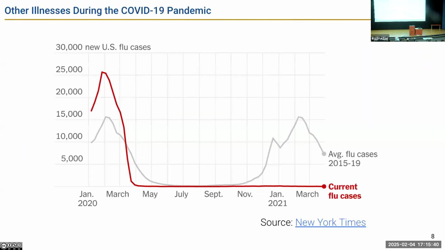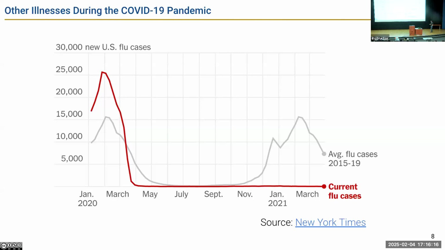So, a little bit of a case study. This is from the New York Times in 2021. Okay, what's going on in this plot? X-axis, we have time over 2020 and the beginning of 2021. What do these lines represent? This gray line represents the average number of flu cases per unit time in the 5 years before COVID hit, right? 5 years before 2020. And what do we see? Seems to be like a spike right around now, right? December, going into early spring, and then it kind of goes away completely in the summertime, and then it returns.